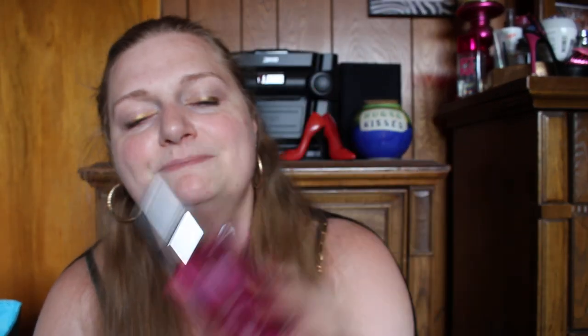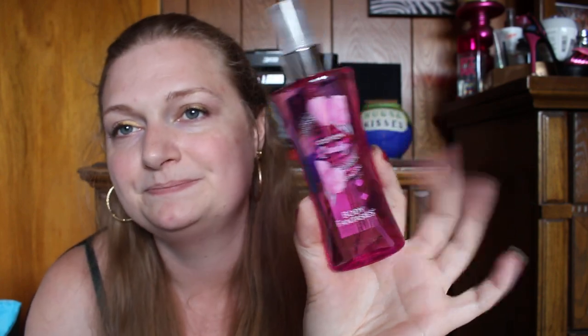Next thing I got — and this is one of those things I didn't need. But it's like iconic. I actually wore the version of this made by Juice Bar back in the 90s. This is Body Fantasies in Cotton Candy. It was like three bucks — I probably could have just gotten the bigger one for the same price. But it smells just like my teenage years. I got so many sprays — this is the last thing I needed in my life, but I wanted it, so I got it.